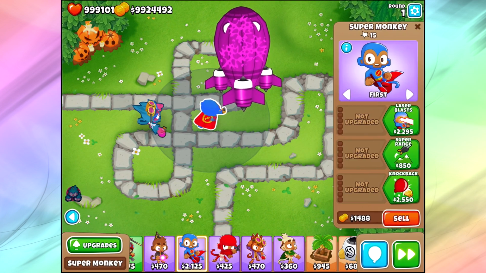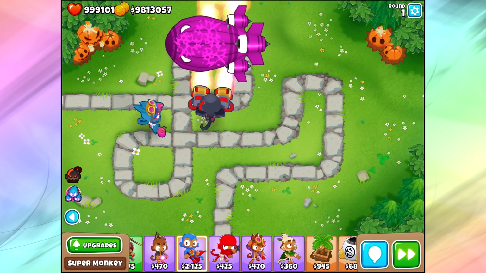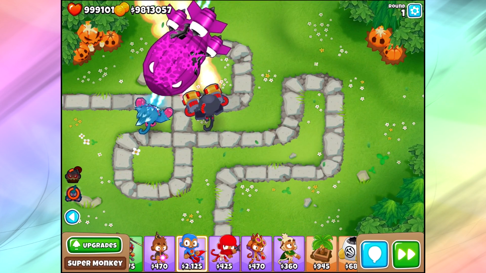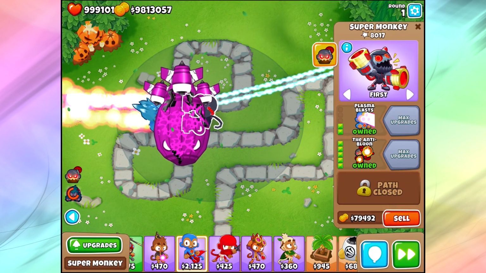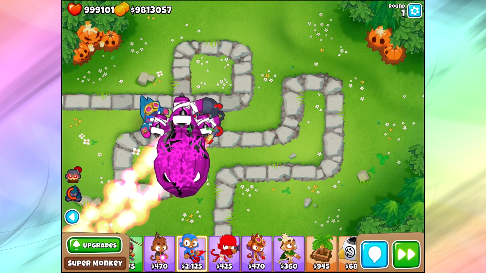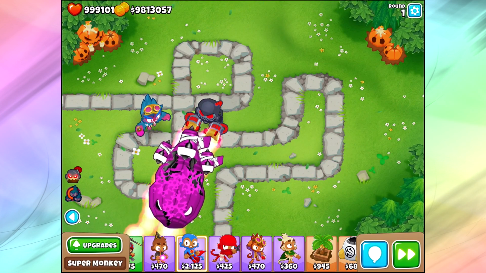All right. If you go all the way up, man, boom, boom, boom. Get some of this action, get some of that action. I'll get this thing popped, baby. Get it popped. Taking a lot longer than I wanted to, though. It's got 20,000 health at this point. All right, and that's pretty much it.